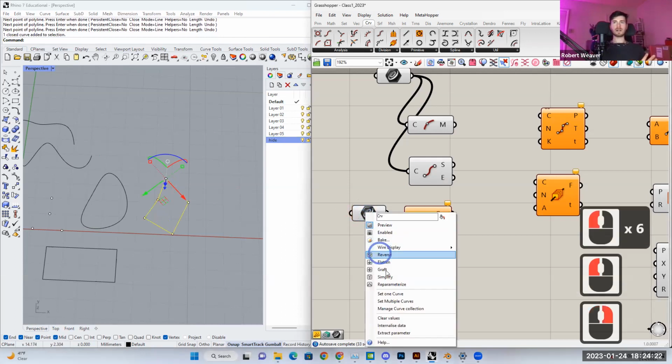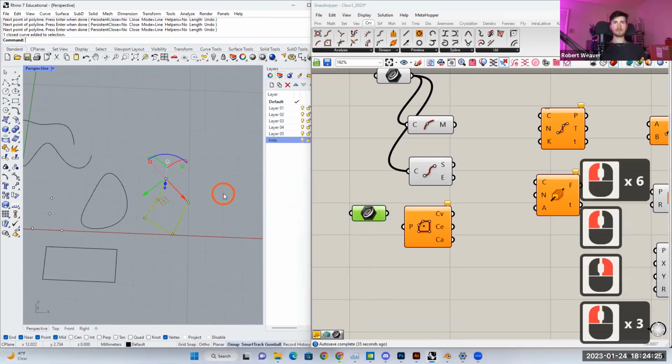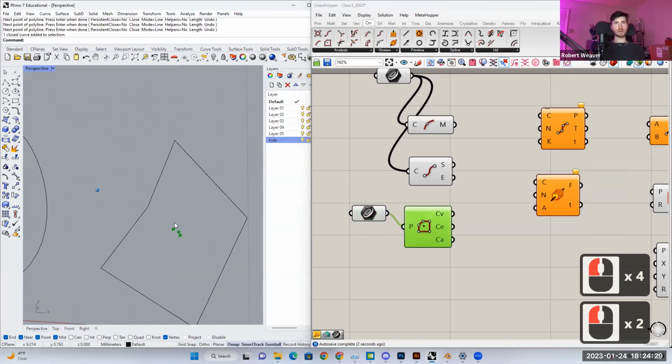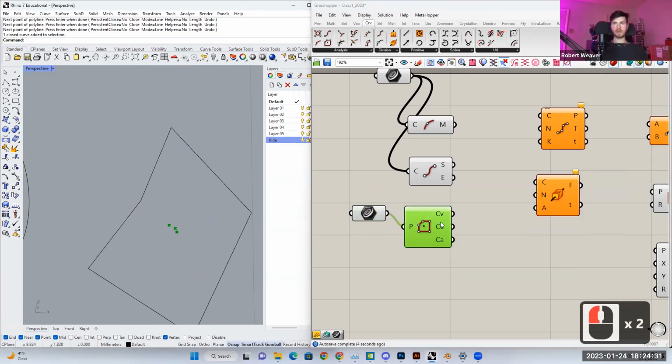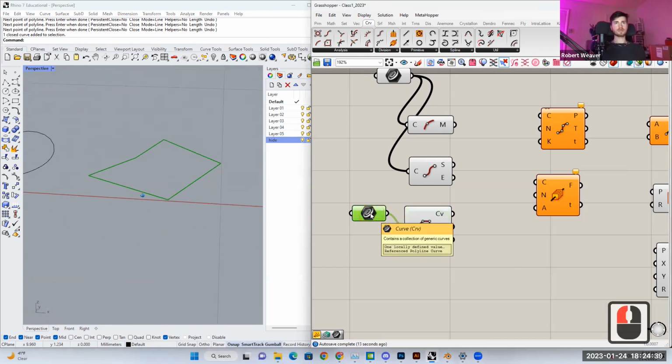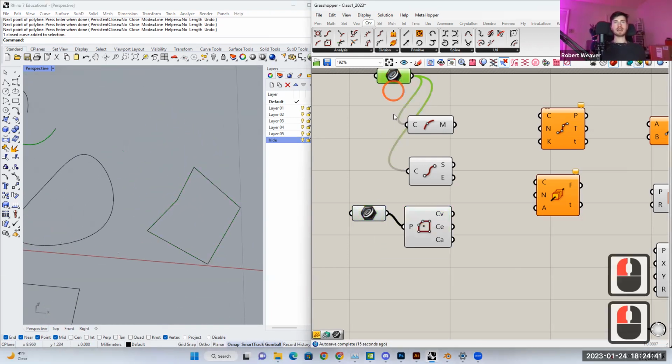So we have this polyline that we'll set. And now if we plug this in, you see we're getting 3 different centers. So we're getting the average of the vertices, the edges, and then the actual area centroid of that polyline. We can convert curves to polylines, and we'll touch on that right over here in a second.